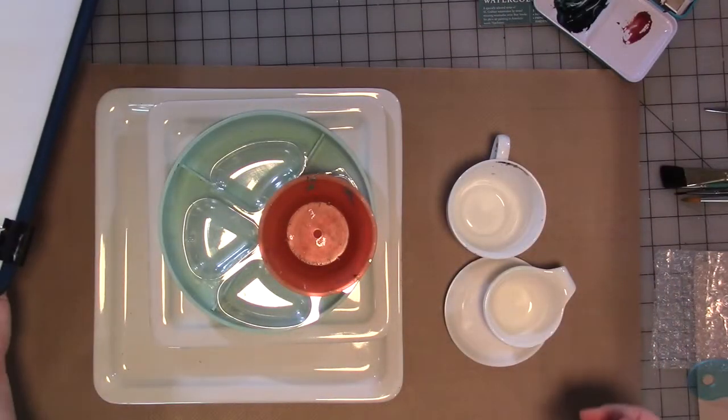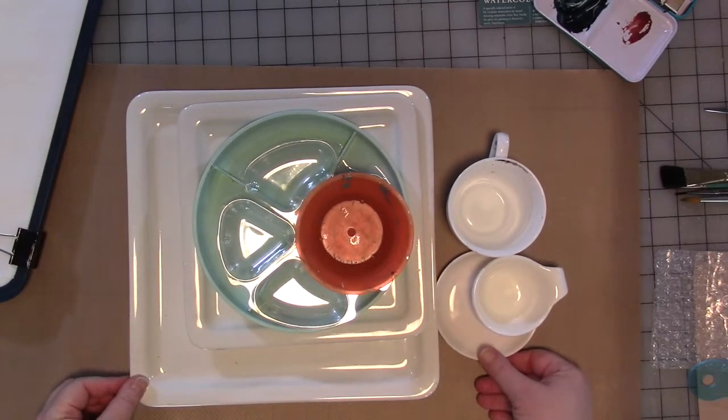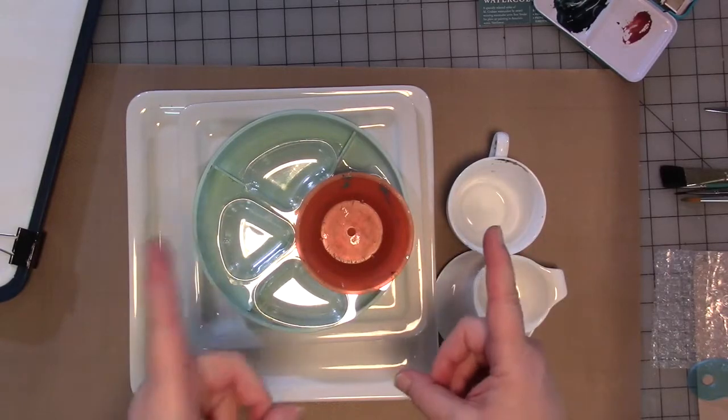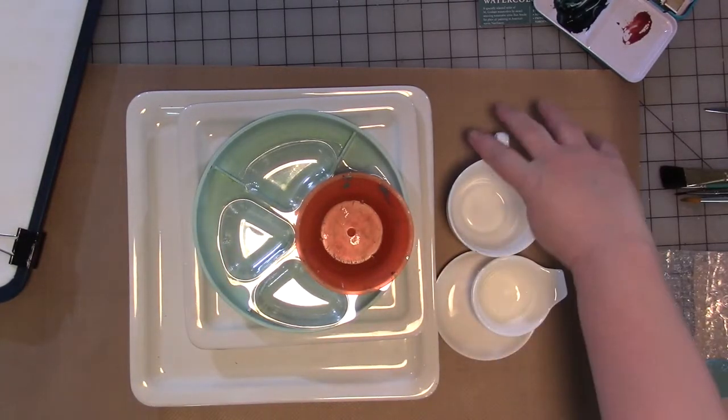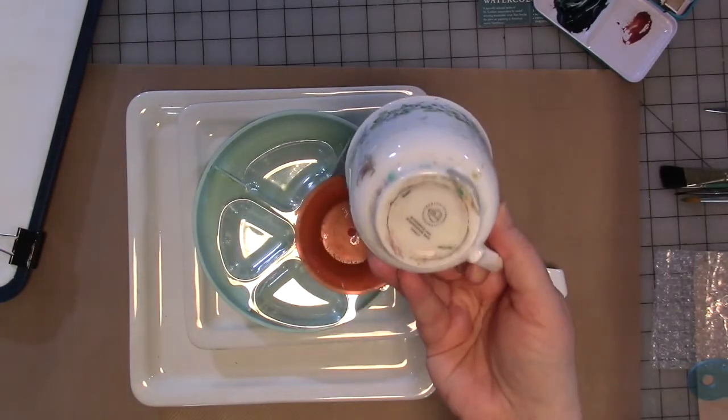However, I also use these. These are a variety of found objects and things from the kitchen department at different stores, especially Daiso and Target. This is actually our very first set of dishes. It's Corelle.